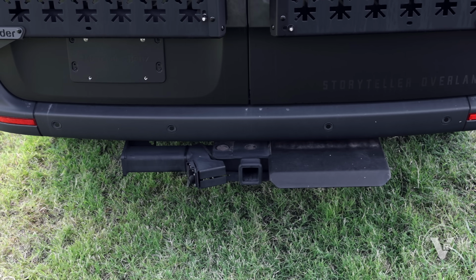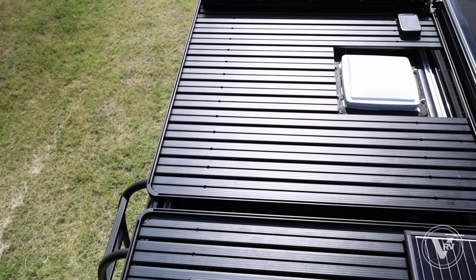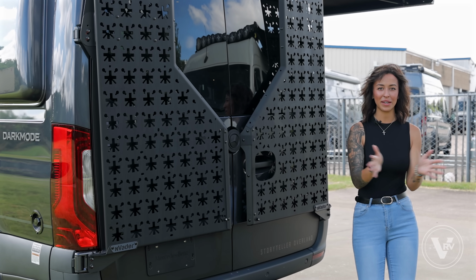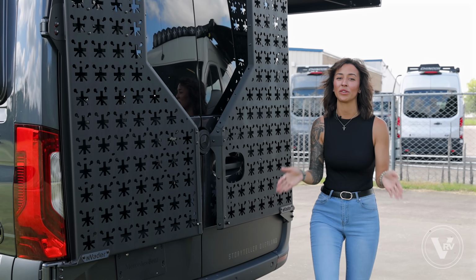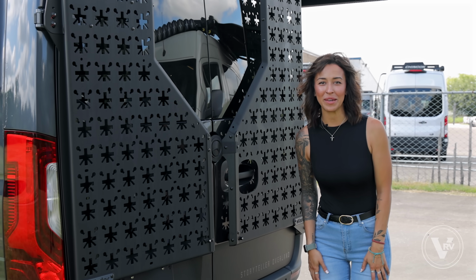I forgot to mention that we have our walkable roof panels on these models as well, shared throughout all three. It is super fun, and if you're not too scared of heights, I definitely recommend it. We did it for our solar eclipse. It was a really fun experience just to be up there at a different level. So let's head over to the Beast and talk about that guy.